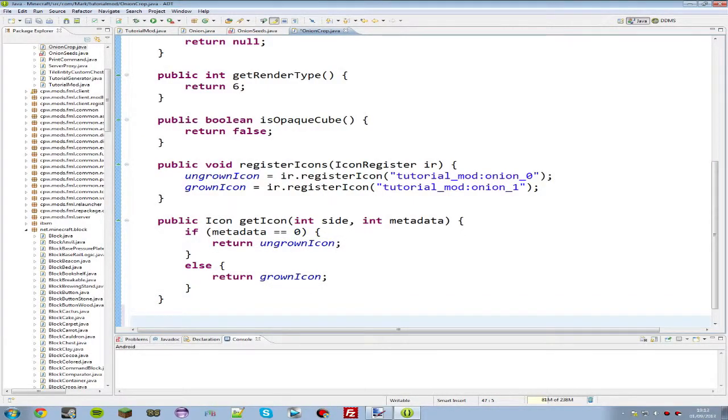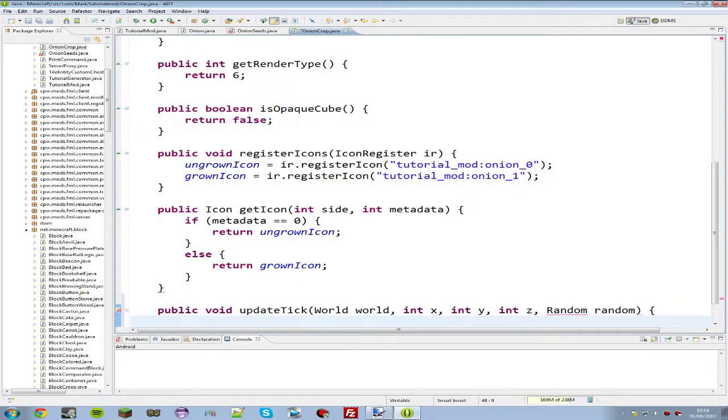So what we want to do is say what happens when this block receives an update tick. So remember, we've told it we want to give it a random update tick. So now we need to tell it what to do. Like mob spawners use the random ticks to spawn a mob. So that's what it does in here. We're not going to spawn mobs from this. That'd be quite mean. It takes the world, int x, int y, int z, and it also takes a random because there's an element of randomness to this kind of growing of the block.